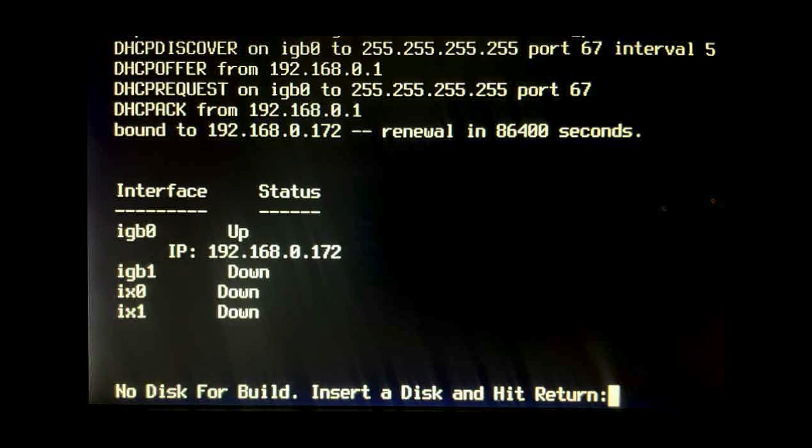So you can take this address and you can run the installer from a terminal. This is actually running the installer. Well, we can run it from a terminal. It's telling me there's no disk. I need to insert a disk, and then I'm going to come back on a terminal and we can start the installation.